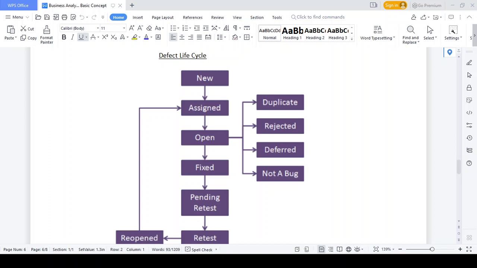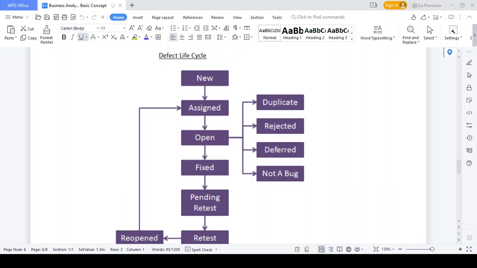As already said, New means the developer starts the development. Assign means the specific task is assigned to the tester. Open means the tester starts to test. Duplicate means the test case has already been executed. Rejected means invalid testing. Deferred means it should not be fixed for the current cycle. It should go to the next cycle, because the functionality has to be connected with the next module. Not a bug means that it is not an unexpected behavior.